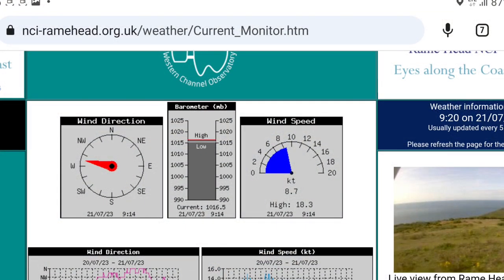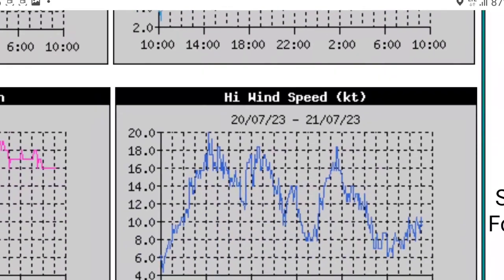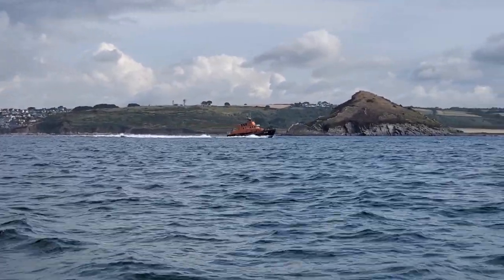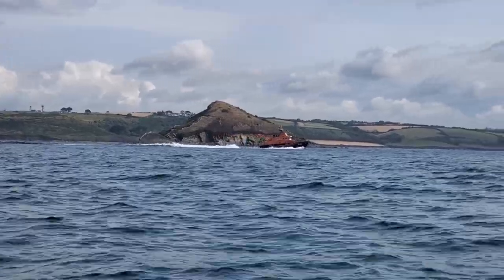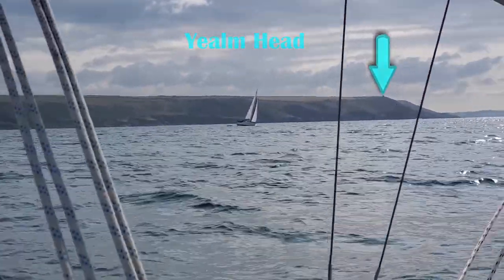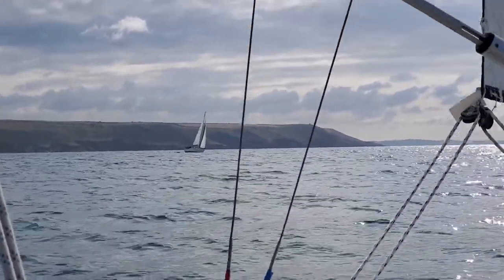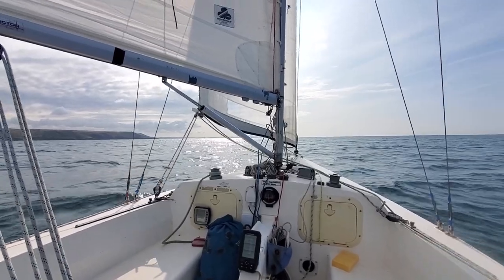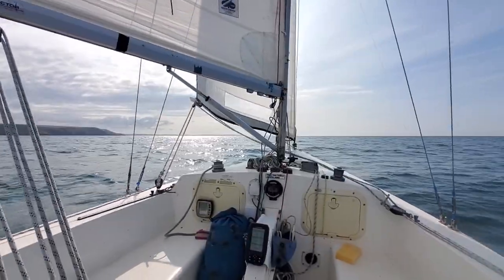Getting some data from Rain Head again — we can see the wind speed has increased a little bit, and the max gust is now up to about ten knots. For some reason, Plymouth Lightboat has just slowed down; I thought it was heading somewhere on a schedule. We can see a yacht coming out of the Yealm and it's leaning over quite a bit for the amount of wind that I can see, so there is definitely some wind out here somewhere. Just not feeling it on a run, I guess. This appears to be a better angle of attack as the boat speed has just gone up by about half a knot — almost a knot in fact — 4.95.